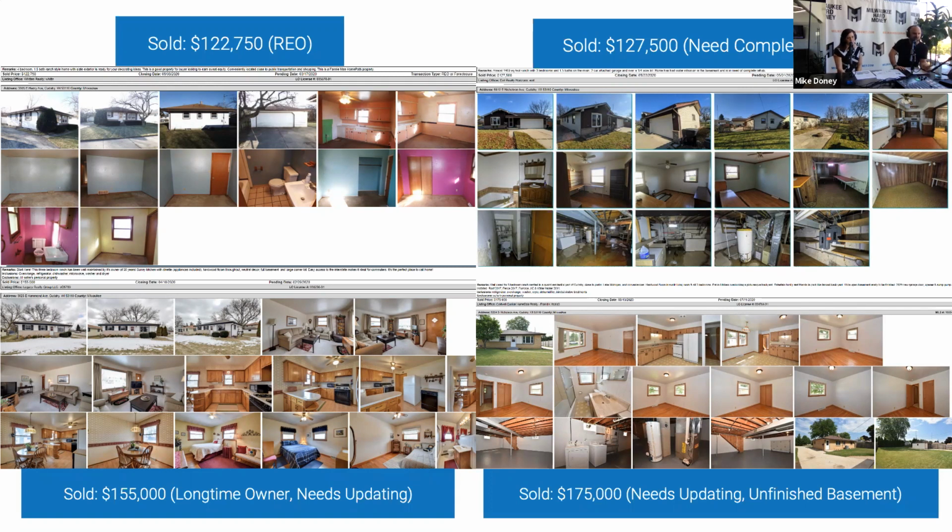So if you look at the pictures, which MLS provides you, all of this data that I'm showing you, you can get from anybody, from a realtor, and this is MLS data, right? This is pictures. So the REO sold for $122,750. So somebody had to go into this house, and please excuse me if I'm offending you, and remove the disgusting, ugly, pink turquoise walls that are there and make it look like 2020 home stock. So that house sold for $122,750, right? And you can go drive by that house, by the way. Go drive by East Henry Avenue and see what these folks have done to that house.